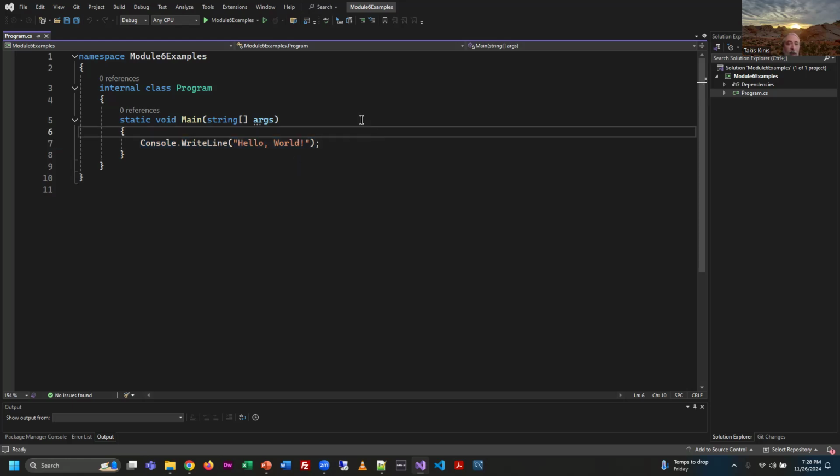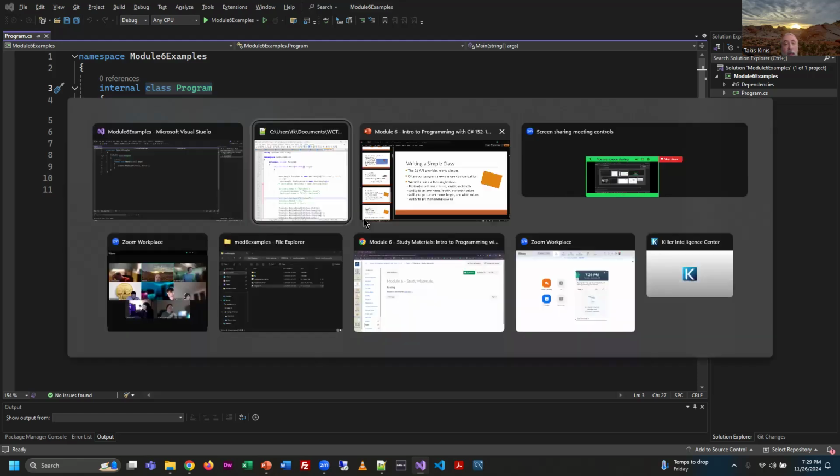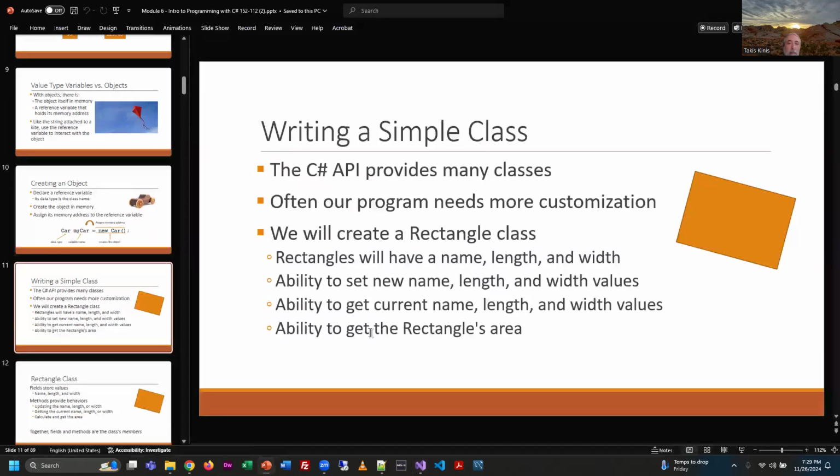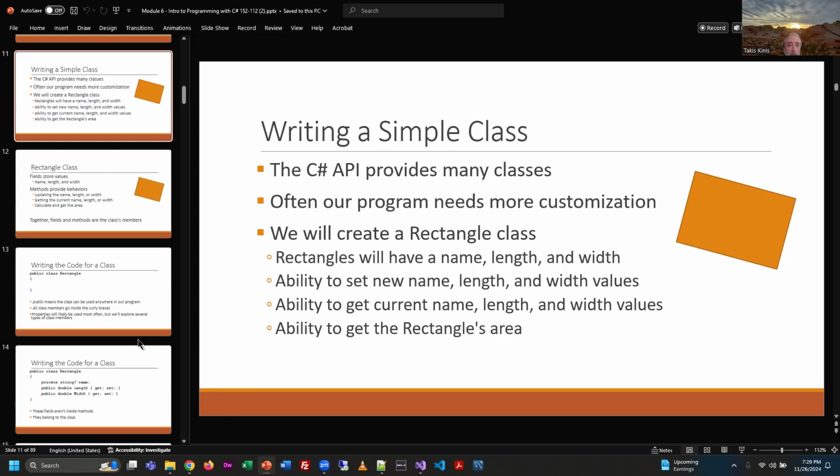Right. Okay. So why do we have to point this out at this point? Well, because the program that we're writing in and of itself becomes a class, and all the methods inside of it are relevant and can be called from outside the program by using the dot notation that we will be learning as we start dealing with objects. Okay. So that's the general lay of the land. So let's go back to doing this now, and let's talk about this little thing that they have here. So it says the C# API provides many, many classes, right?